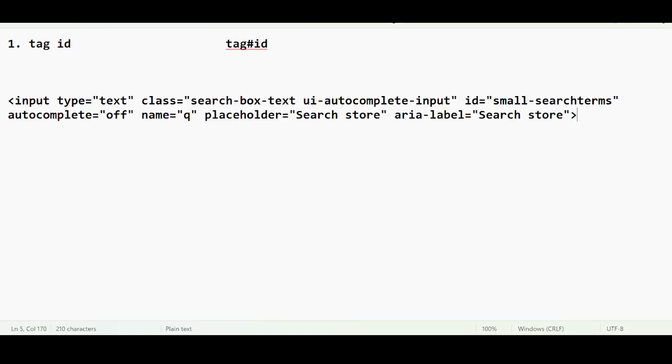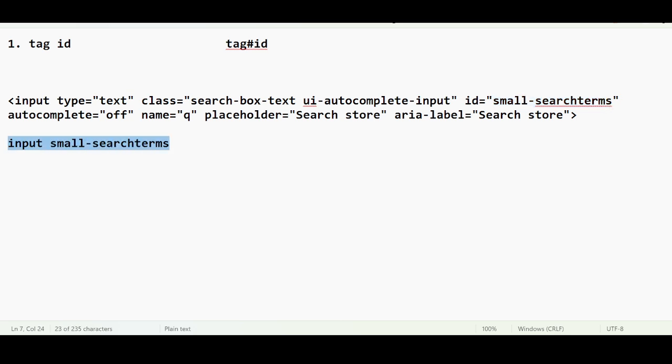So we are trying to understand the CSS selector by using the first option. The first option is to extract the tag name from the HTML element. What is the tag name here? Input is a tag name, right? Then I'm leaving a space and you have to extract the ID. What is the ID that you find here? This one is the ID, isn't it?